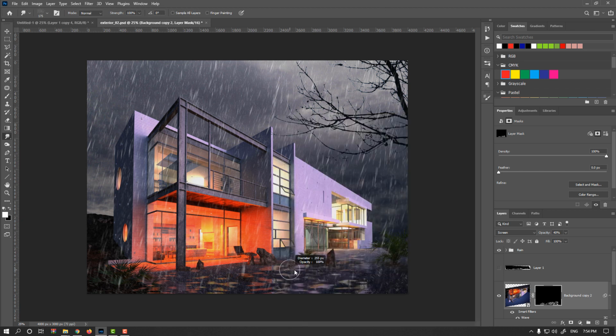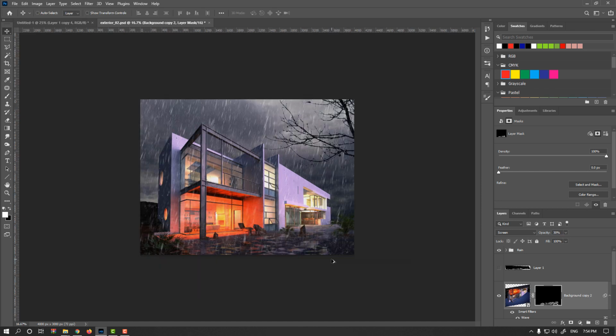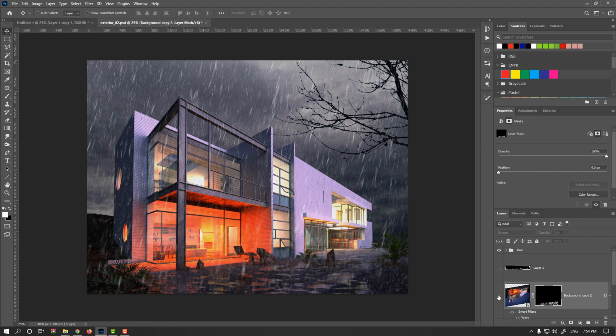Let's check to see, is this working? Yeah, it is not bad, but the flow or opacity is too much, so I decrease the flow. And as you see, I could start blending the reflection in any parts I like. Maybe 30% is enough. So this is before and this is after.